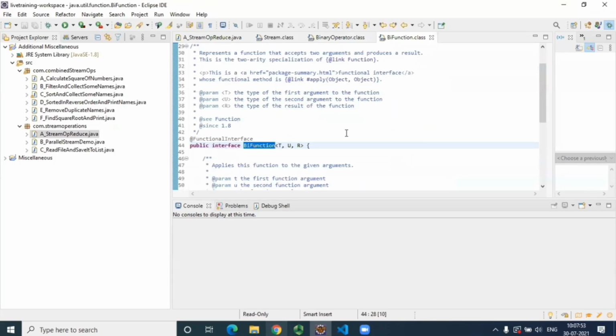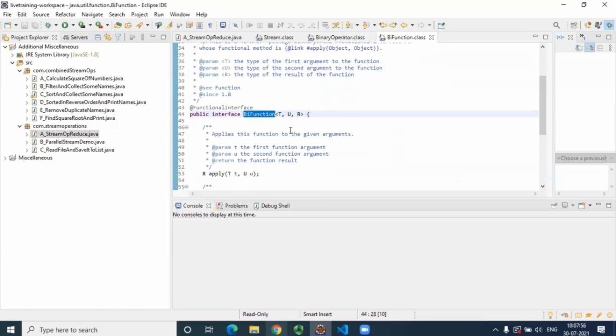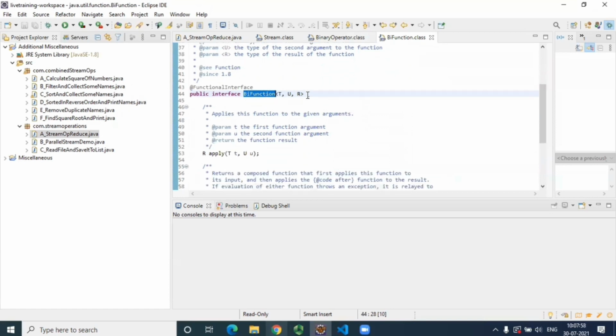Correct, BiFunction. This BiFunction can take two different kinds of arguments and return a third kind of result. So what's the method name? Apply. It takes T and U.